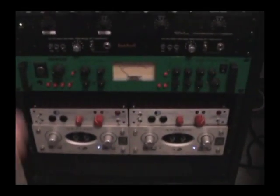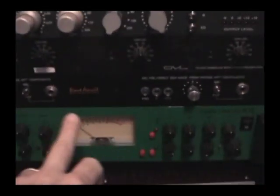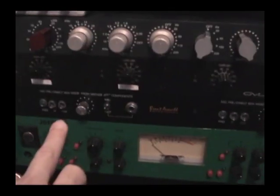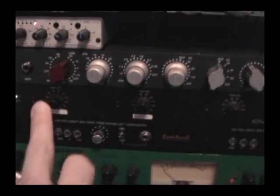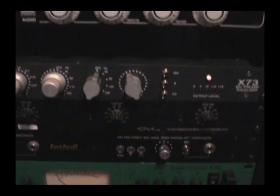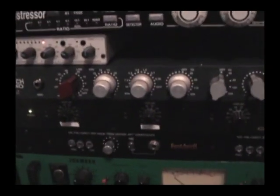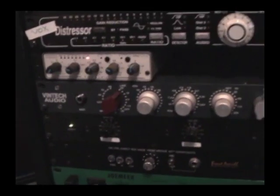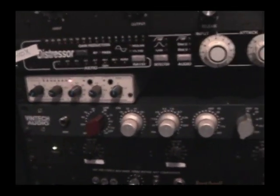Going up, we'll go up this time, a Joe Meek vocal channel. The little black one here, this one that says Brent Averill, these are vintage API mic pre's here in the middle, also with a DI. Above those, these are GML mic pre's, George Massenburg, really clean, really beautiful. Above that is where it says Vintech Audio here. They call it an X73. It's basically an incredibly faithful recreation of a vintage Neve 1073 channel, only for 1/3 of the money. If you can even find vintage 1073s. Above that is this weird little, they call it the RNC, really nice compressor.